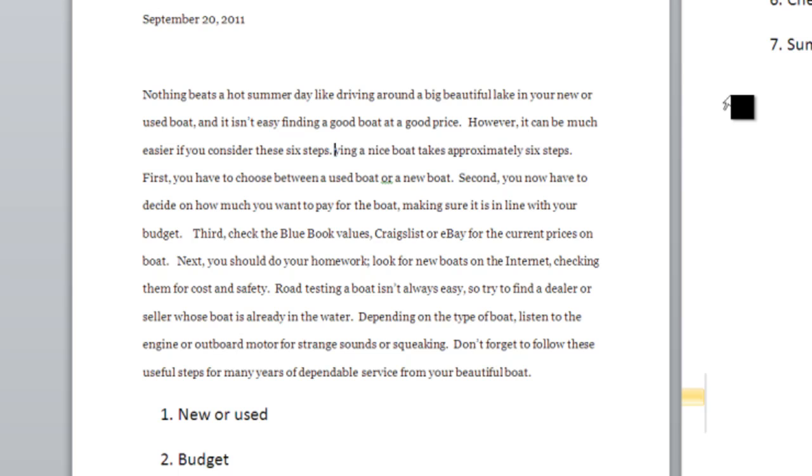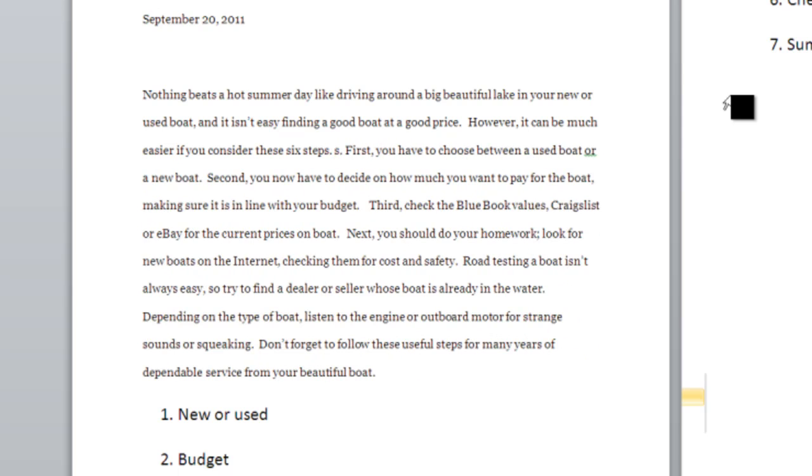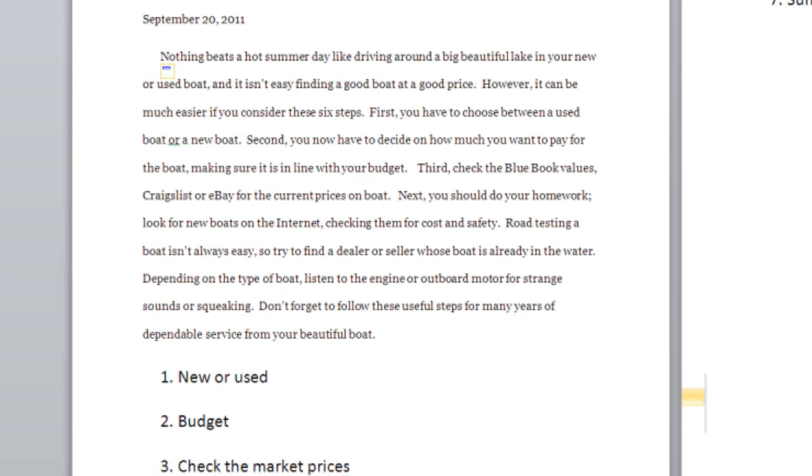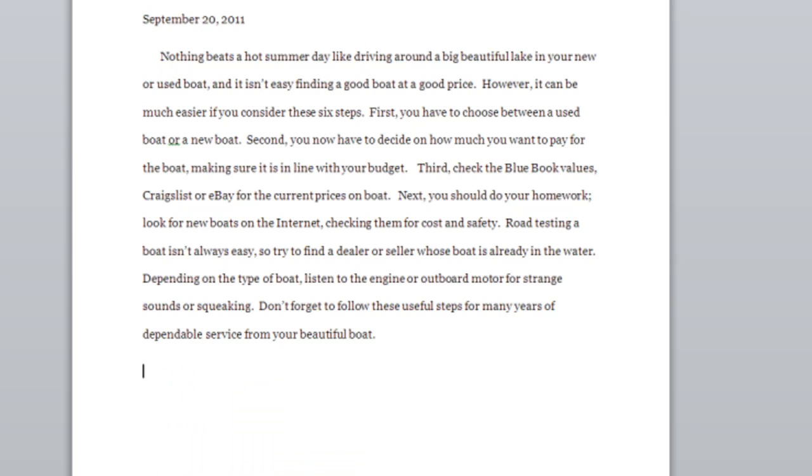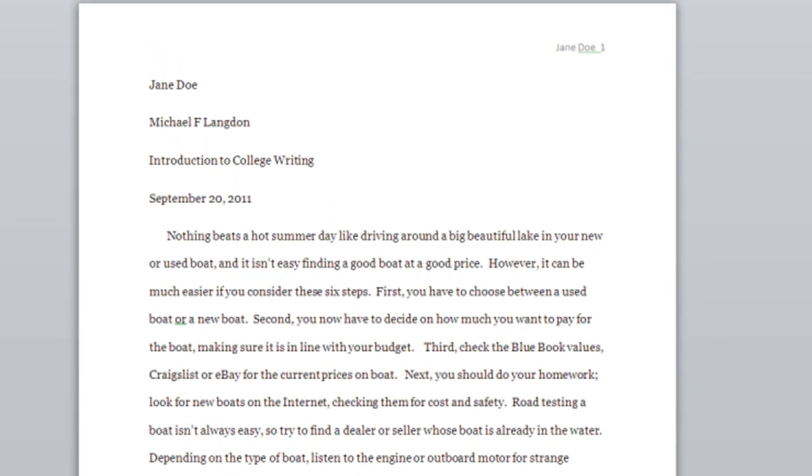I'm going to get rid of it. Now I got to fix this indent. Get rid of my list here. Okay, so this is also properly formatted for MLA.